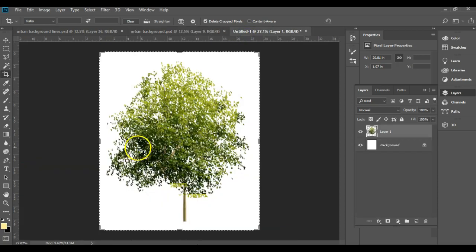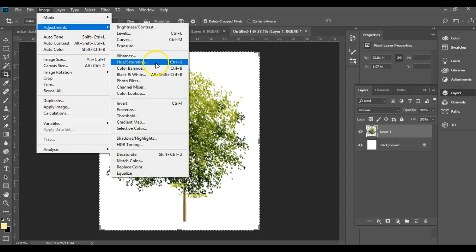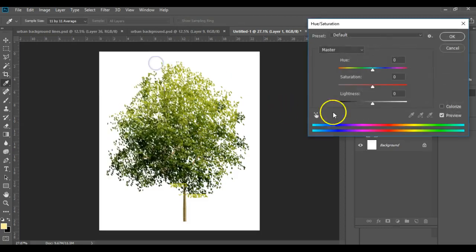So what I did is I just pulled out one of these trees to show you the steps on how to do this. There's a few things we want to do. So the first thing we're going to do is we're going to take this original image, and again, you can work on a separate file like I'm doing here, or you could actually just do this right in your rendering file, however you want to work. But I'm going to take this image here, and first thing I'm going to do is I'm going to make sure it's completely grayscale. So I'm going to go to Hue Saturation and just take the saturation way down, just like this.